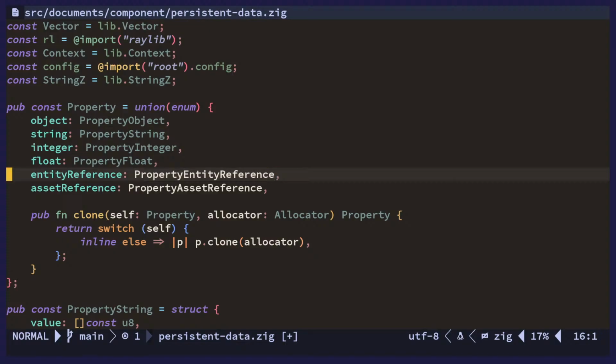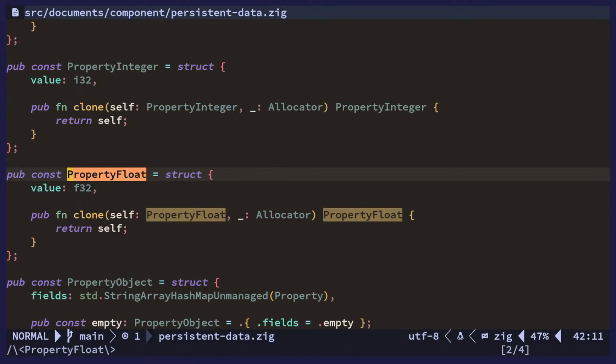So you create a scene and you put down a bunch of monsters or a door somewhere. Now that's an instance, and that's what this entity reference is going to reference. So let's start with a property entity reference there. Let's copy this.